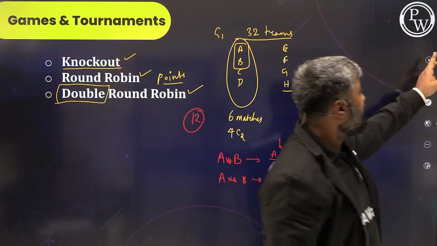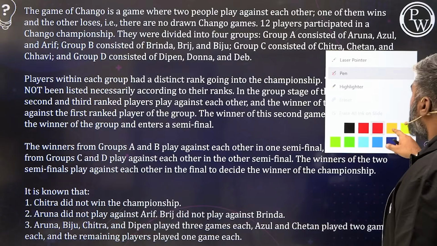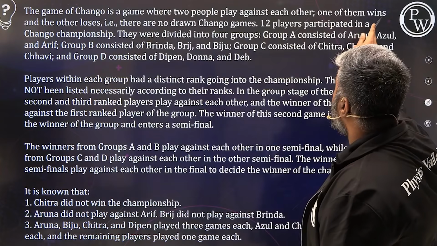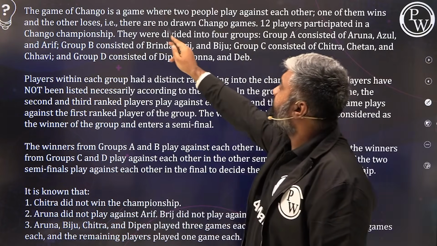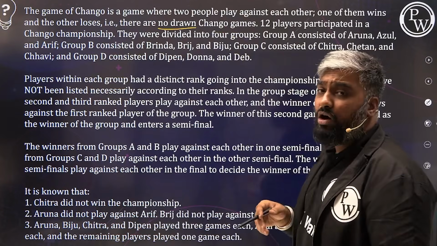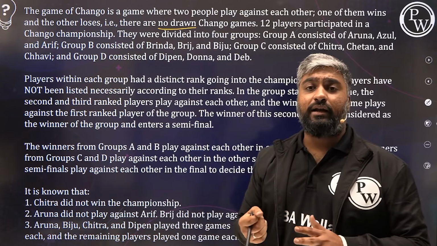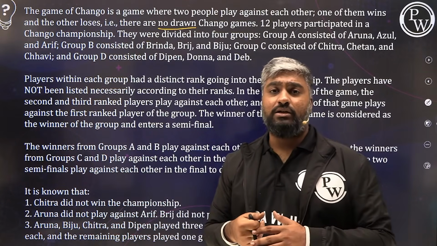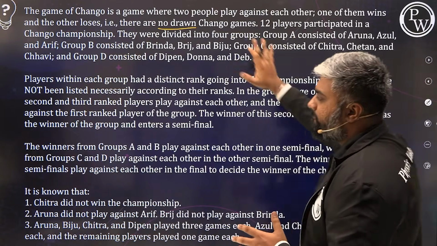A sample question for games and tournaments which we've seen in CAT is here. Tango कोई गेम है where 2 people play against each other, one of them wins, other loses. There are no draws. Yes, इसमें draw भी होता है, tie होता है. गोल अगर फीफा अगर फुटबॉल रिलेटेड है तो गोल डिफरेंस होगा, क्रिकेट रिलेटेड है तो नेट रन रेट कंसिडर होगा, ऑल ऑफ दैट वुड बी देयर, ठीक है. So this is games and tournaments.